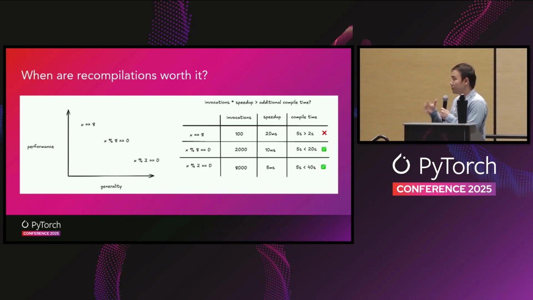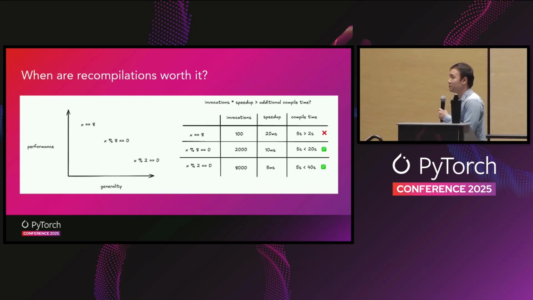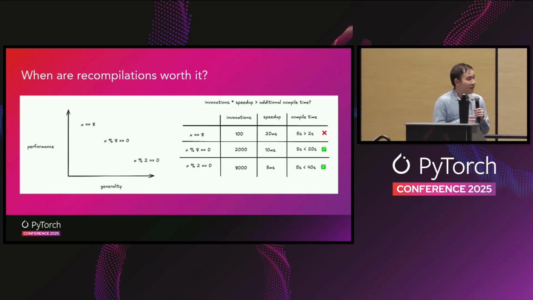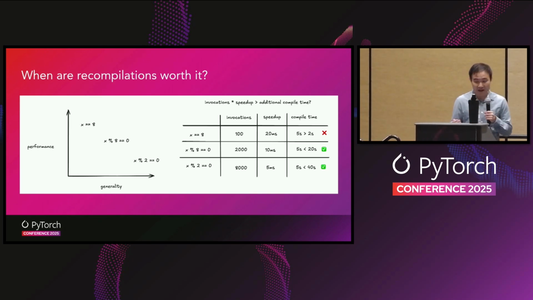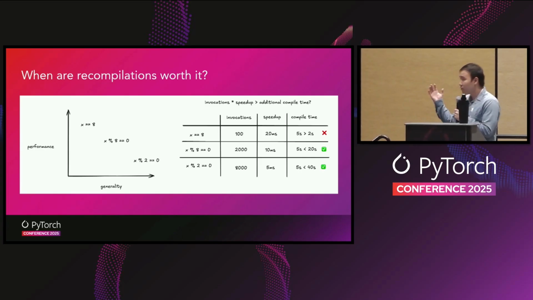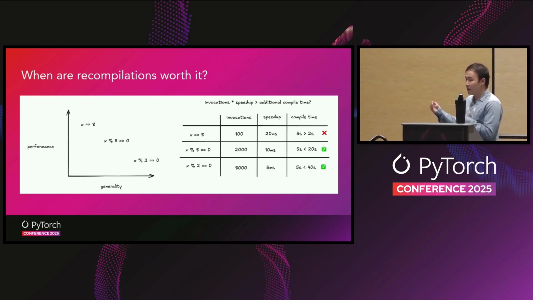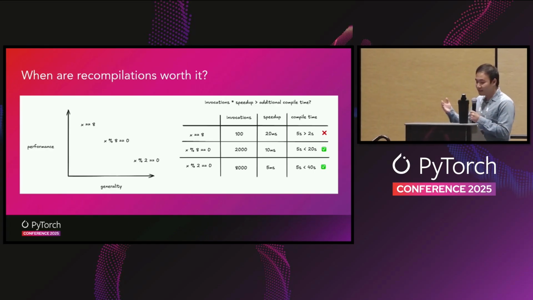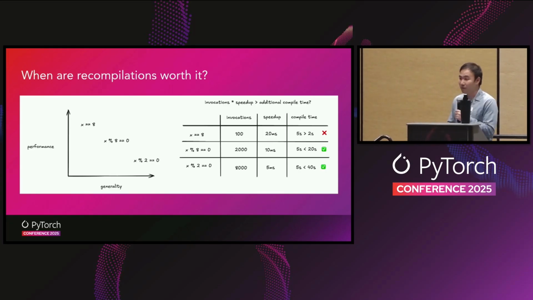But oftentimes, due to the constraints, you can make a very, very performant kernel. In contrast, if you have a specialization that works for any batch size that's divisible by 2, it's far more general, but in practice, you'll have worse performance than a super specialized kernel. And the general equation to think about recompilations is to think about how many times do you expect to run through this specialization, what is the expected speedup of the specialization, and is the multiplication of those two greater than the compile time you'll have to incur for that specialization.